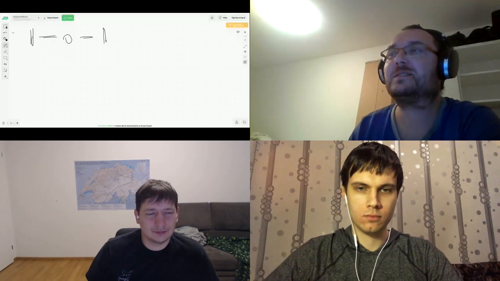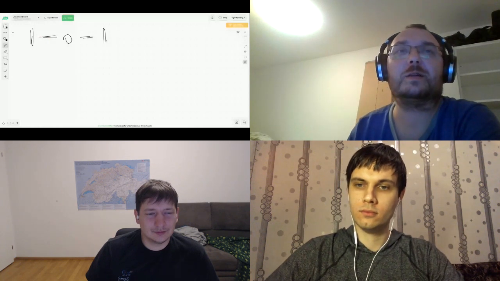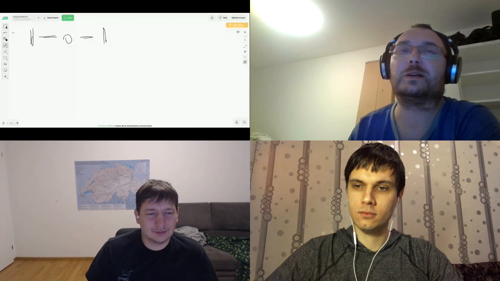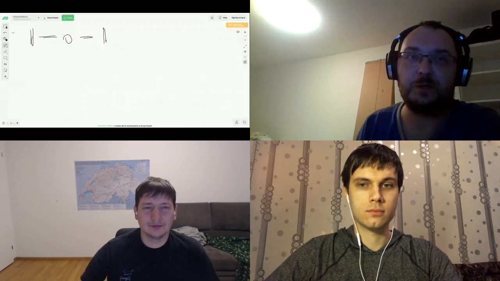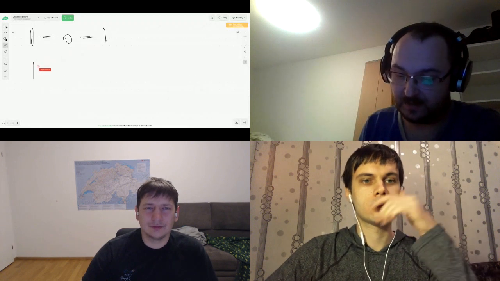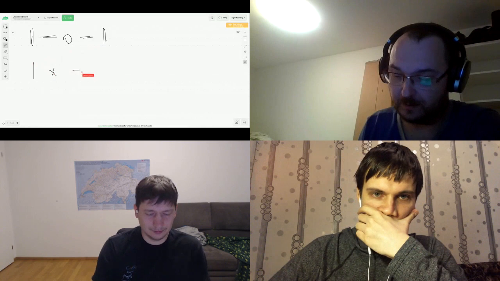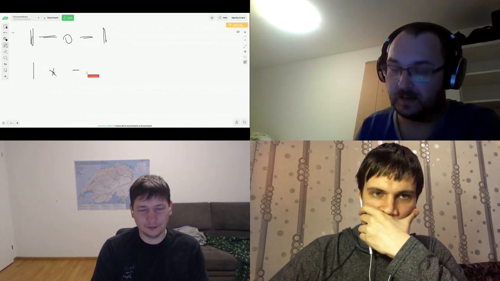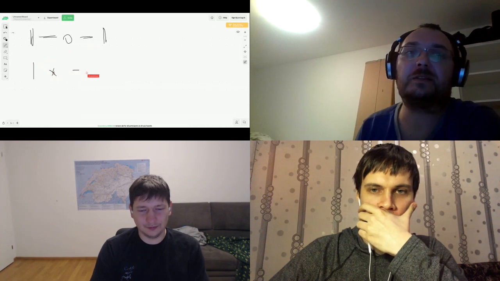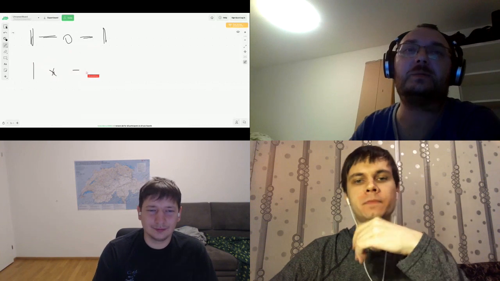So this problem is just about counting everything. You look at the input string you are given, and you count the number of occurrences. So how many of the pipes you have, this is X. How many of the pylons you have, this is Y. And how many cabins you have, this is Z. And now if you want to assemble a TIE fighter, then you need 2 of these, 2 of those, and 1 of the other one.